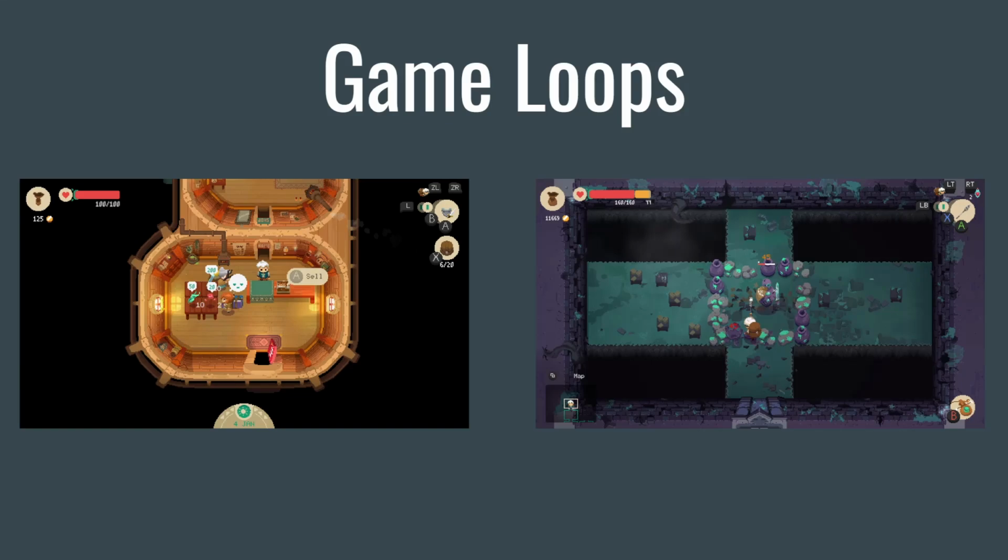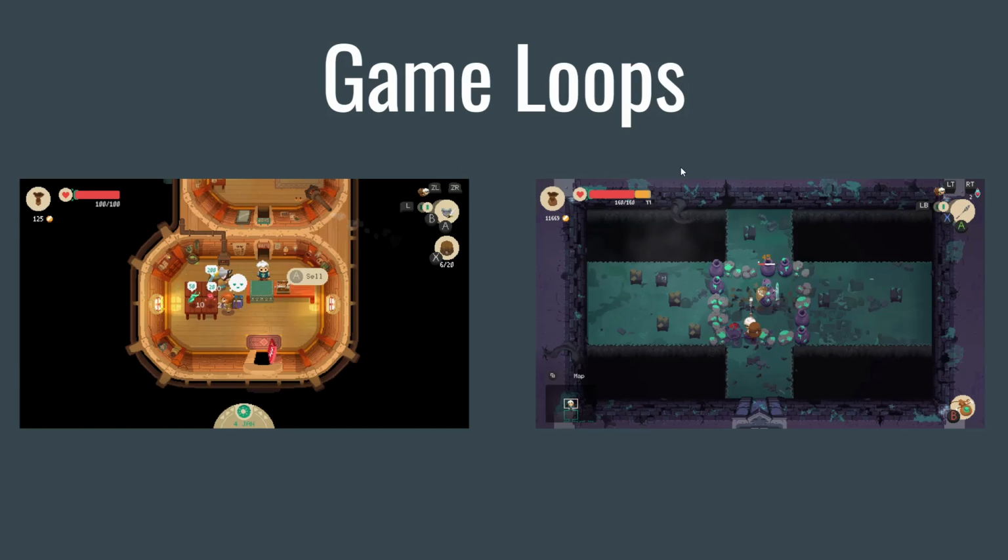Oh my gosh. Okay, so in Moonlighter, the reason I like to talk about the gameplay loop of this game is because you play as a normal dungeon crawler. On the right side you see a normal dungeon crawling thing where you slay monsters and get a bunch of gold and the monsters' loot. But in the daytime, you're actually running a shop. There's a whole economy in this game, and you have to influence demand and supply by selling some stuff cheaply or whatever, and in turn you get more money, and using that money you can upgrade the town or upgrade your gear and then go deeper in the dungeons to get better loot.